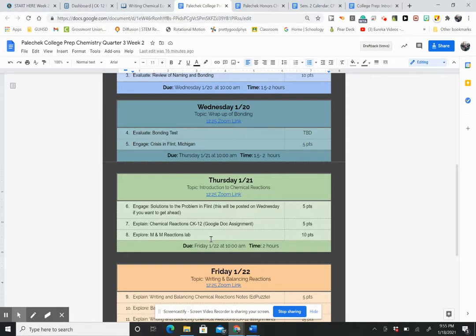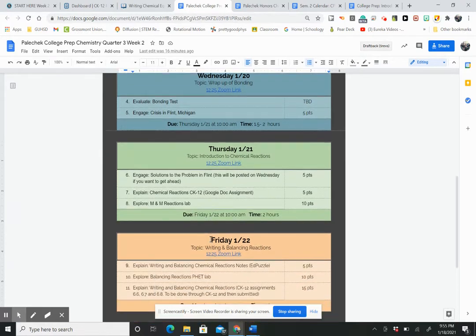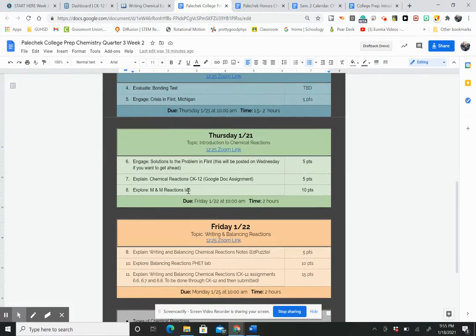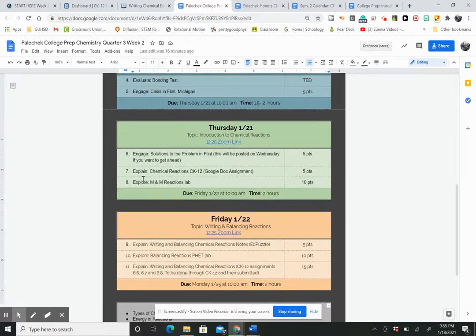I have sent out an email to all of you and your parents asking if you would be willing to purchase just a small bag of M&Ms, and there's going to be a lab activity that you're going to do on Thursday. Those of you who have me in class on Friday are welcome to wait to complete that activity on Friday when I see you in class, if you want to get your M&Ms from me. If you are going to bring in M&Ms, then you can go ahead and finish that before you come to class on Thursday.